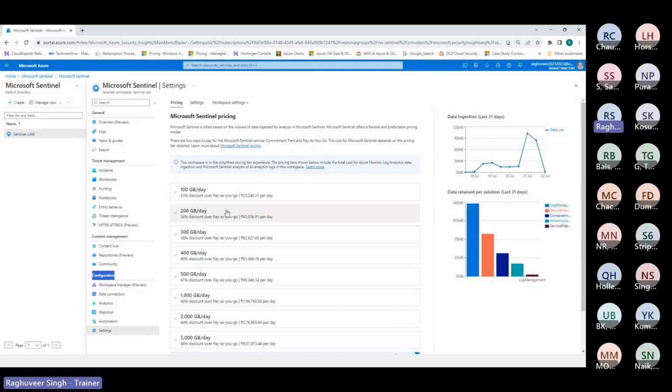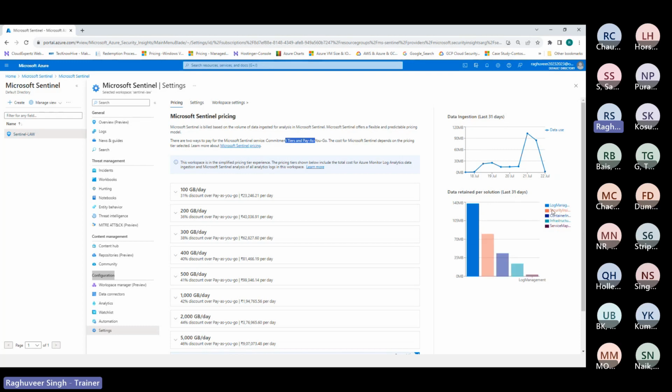You will see the current pricing plan also. My current pricing plan right now is pay as you go. It also shows me my data ingestion in the last 30 days, with the ingestion details. You can see on 21st of July, as and when I added more and more data sources, my per day ingestion continued to go up. It was almost 100 plus MBs. And then it came down because I stopped that service. So that's how data ingestion varies.